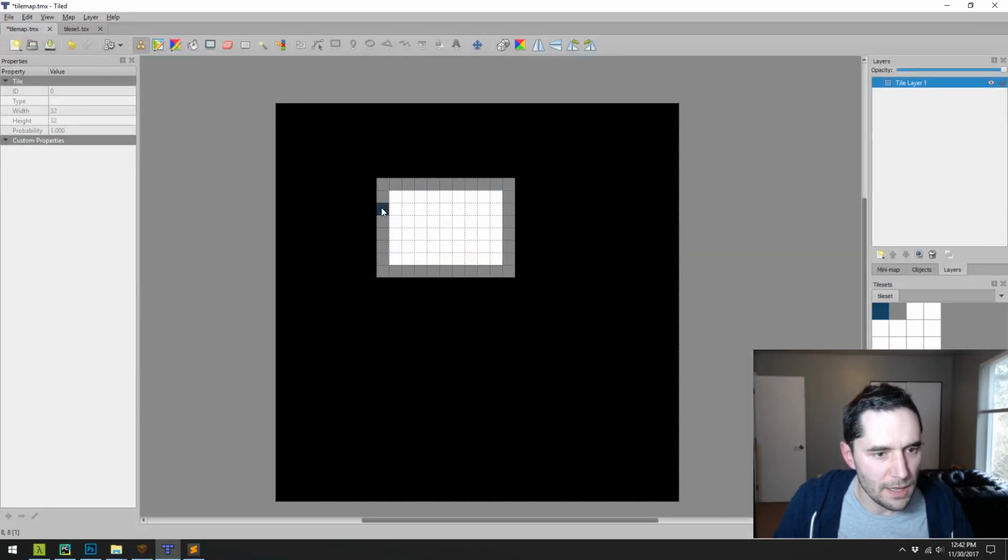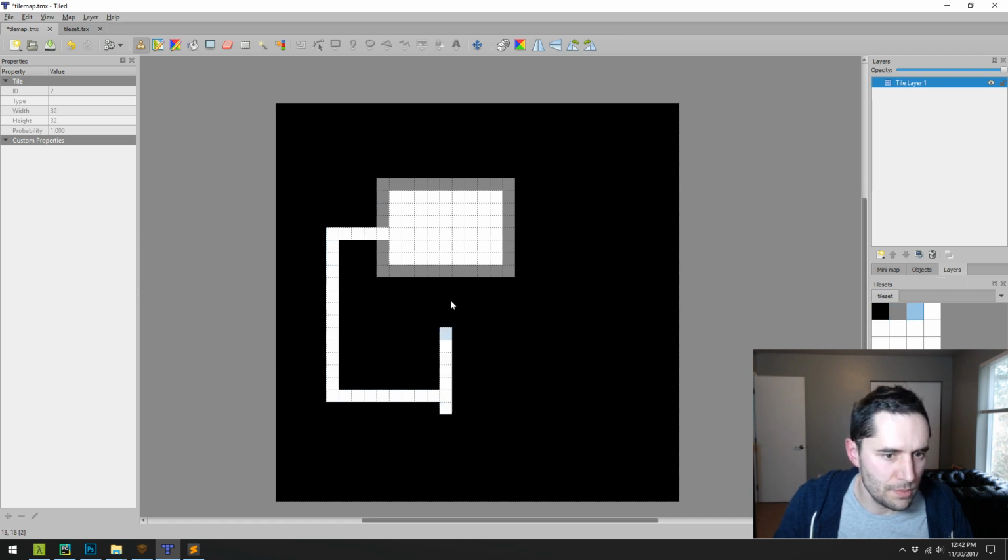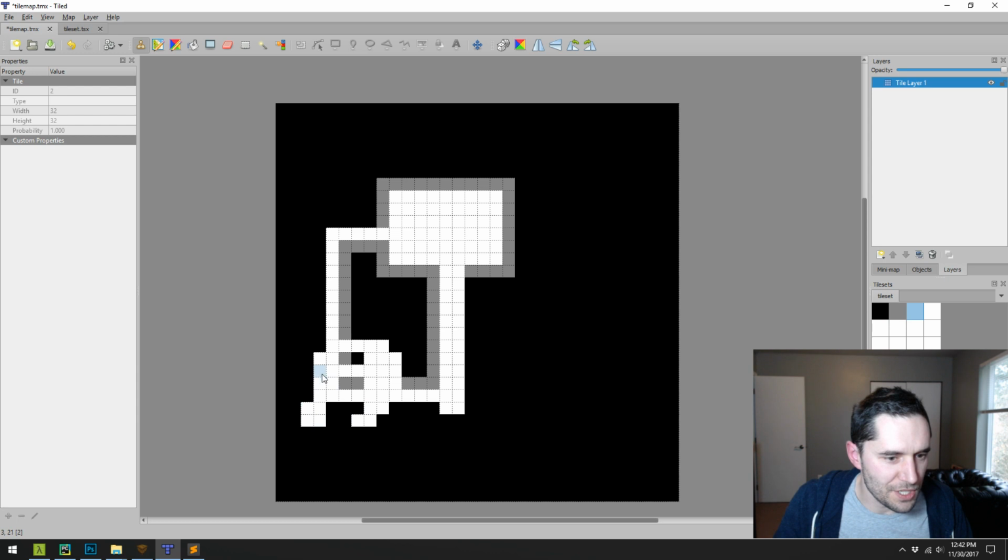So this can be like that, and these are walls. So let's just make the good old-fashioned room corridor room style map. Because we as gamers, it's our heritage. This is where a lot of games came from, and it's also really easy to do. It's also a very lazy level design, but that's okay. Right now we are just programming. We're just getting this stuff hooked up and working.